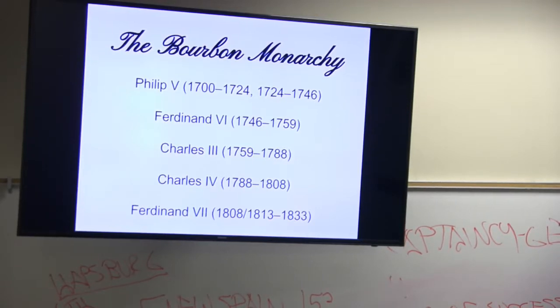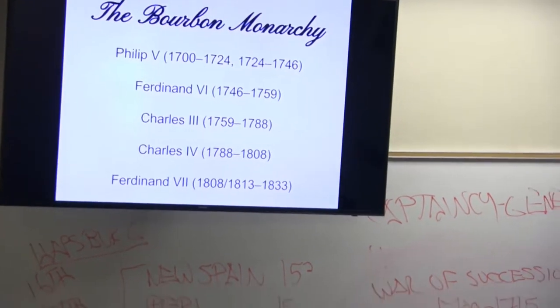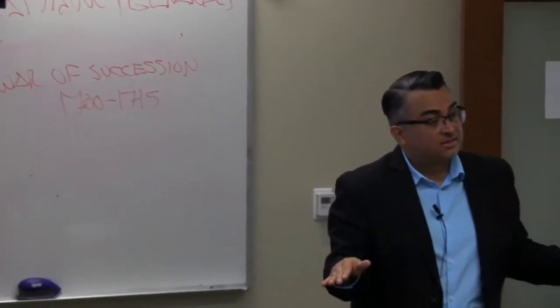When the Bourbons come into power, they inherit a bankrupt empire. The Habsburgs had a really interesting way of governing their American territories. As long as they got their tribute, they didn't really care what was happening over here. They came into power in the late medieval period, the Renaissance period. So their approach to governing was attached to a feudal social system where you have landed elites and everybody else pays tribute or rent. So it's a feudal system that they implement in the Americas in the 16th century.